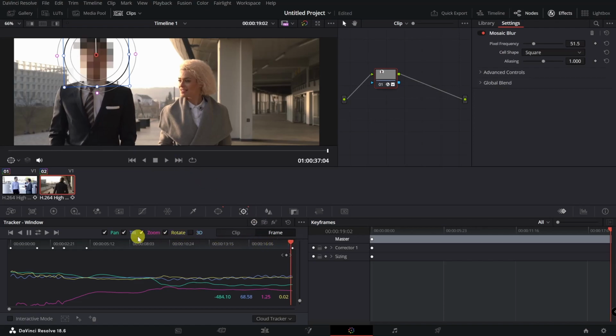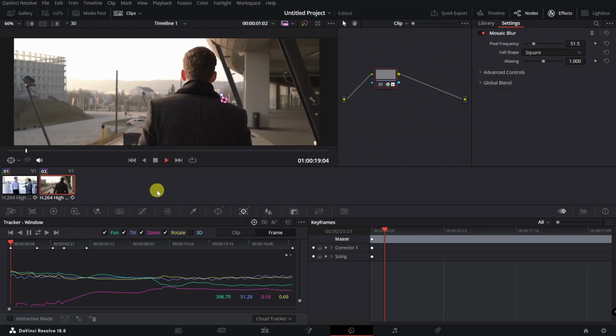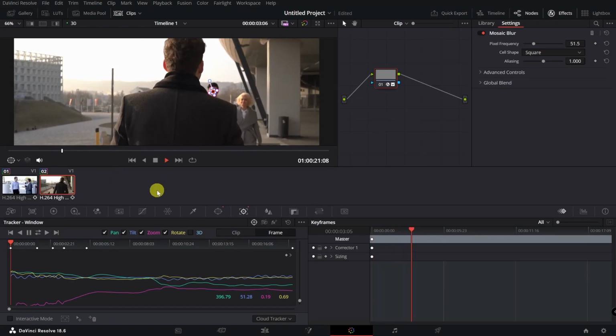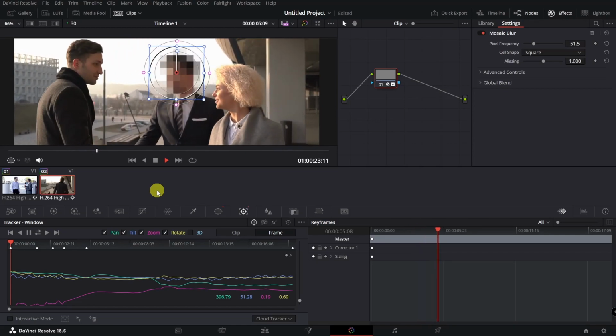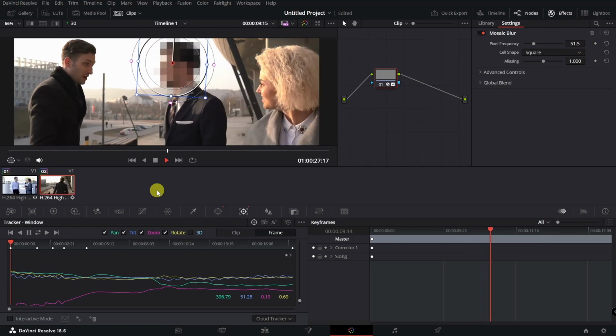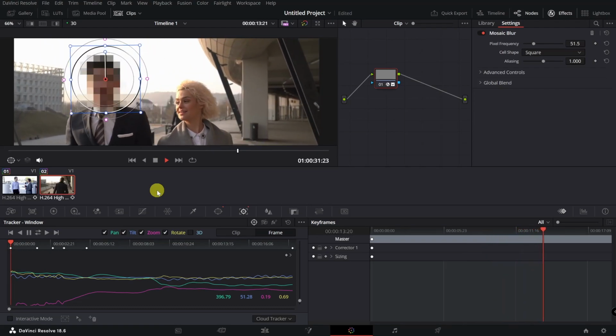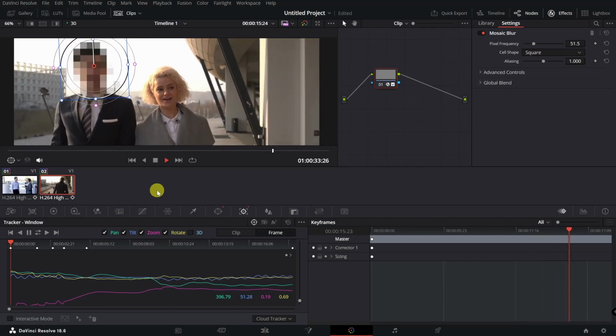If everything goes correct, then we're only going to be pixelating the guy's face and not the shoulder that's obscuring him as he comes into shot. And that looks pretty good to me. Obviously, if you're doing it yourself, you may spend a little bit more time making some fine adjustments because that's not perfect, but it's good enough for this demo, I think.